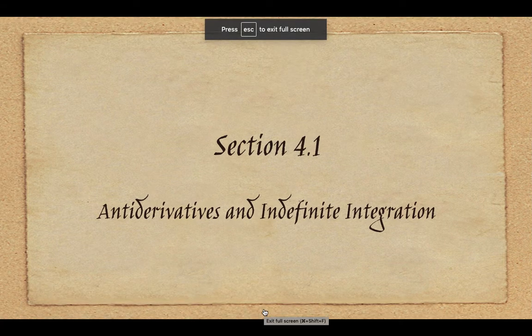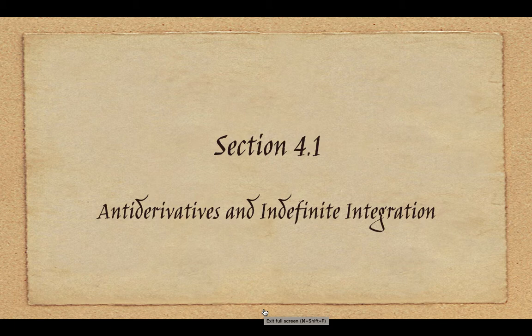So we're going to start talking about Chapter 4, and Chapter 4 is on integration. At the beginning of the course, we talked about the two big approaches to calculus: differentiation, which comes from the tangent line problem, and integration, which comes from the area problem. We're not going to hit the area problem yet, but we're going to build on what we've been doing with differentiation to get into something we're going to call the antiderivative, to get us into integration in section 1.